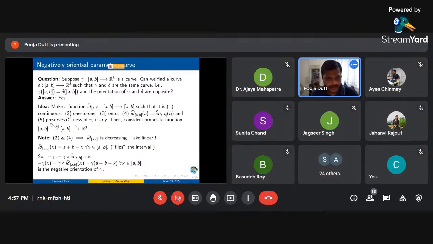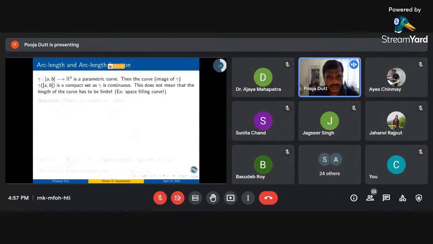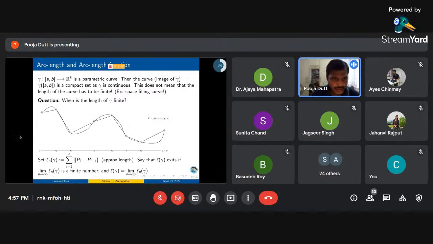Okay, so I think we are running out of time. Maybe I'll skip some of the things. So now we are very quickly going through the way we can measure arc length. So suppose it is the function gamma defined on the interval AB, and we are going to measure the length of this curve. For that, we'll be subdividing the interval AB into some finite partition, and then we consider accordingly the points on the curve and approximate by straight lines, and you find the length of the straight lines.